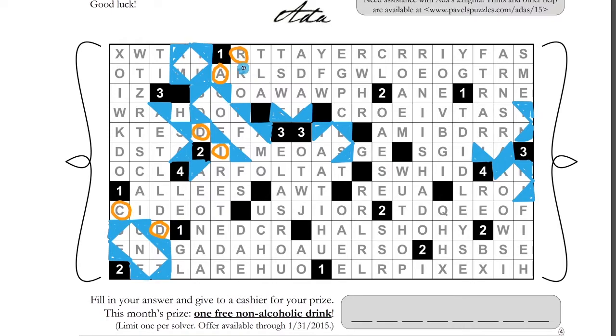Ta-da. Now these have to be separated like this. Oh, wrong color. And like this. This is going to need a triangle, so like that. I believe is the only option. Yep. So this has to go this way, all the way up to here, and then it's going to have to end. Neat. This is coming together quite quickly.